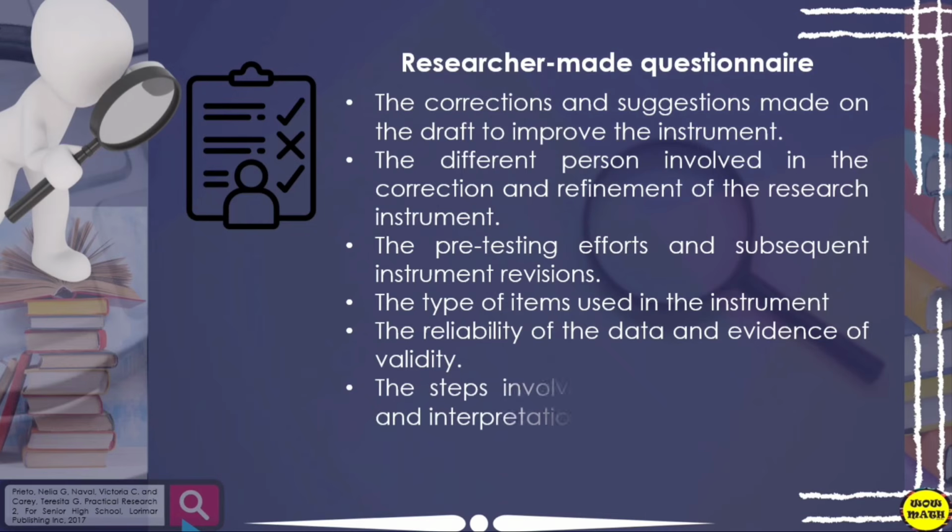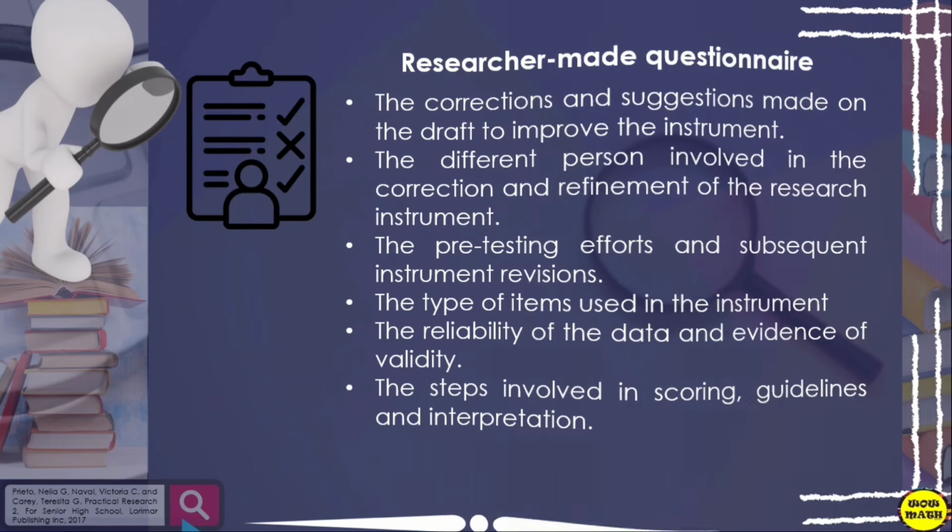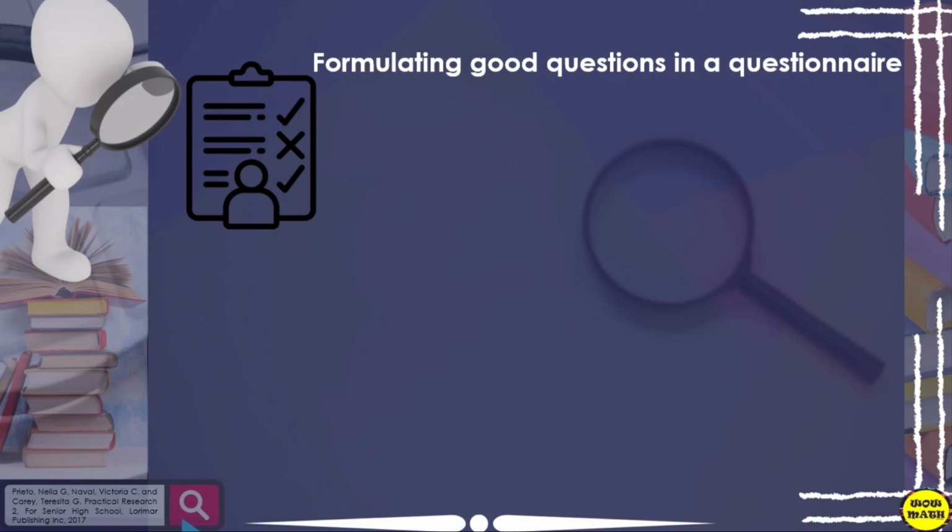So, next, the steps involved in scoring, guidelines, and interpretation. Of course, sa questionnaires, alam mo dapat kung paano ito kukunin kasi quantitative research ito. So, nabanggit na natin yung iba't ibang scales sa previous discussion, kung paano natin i-score yung mga questions na gagawin natin. So, may iba't ibang scales of measurement naman and how to interpret the data. So, formulating good questions in a questionnaire. Ito lamang ay mga ilan sa dapat natin tandaan.